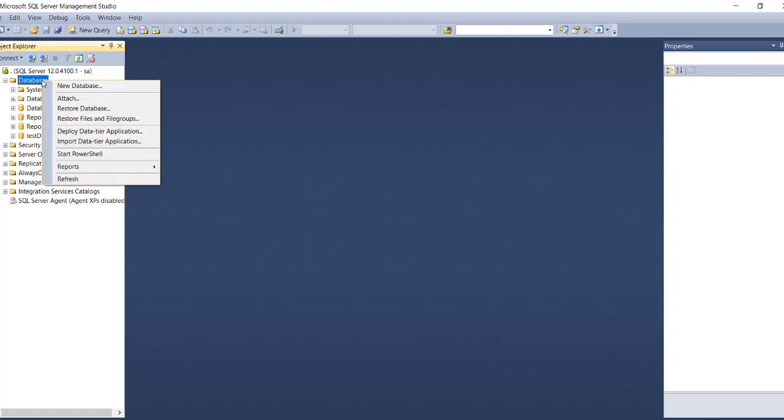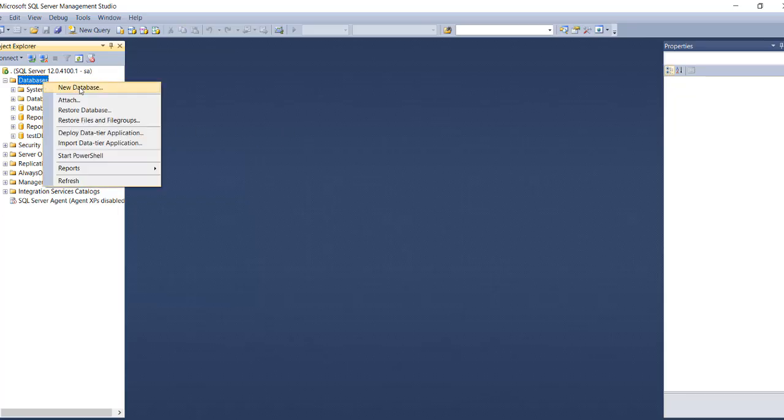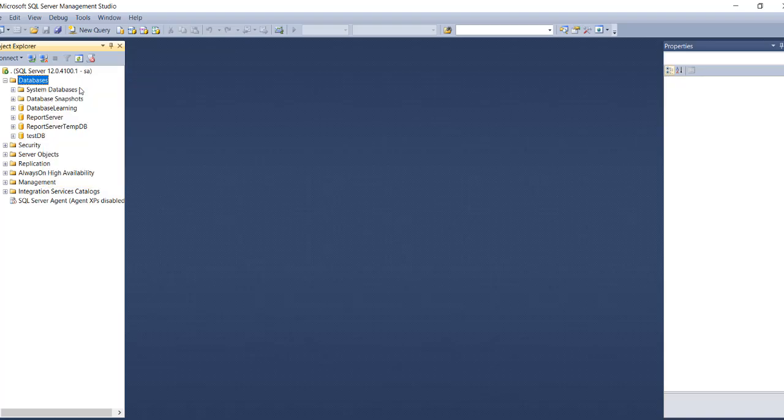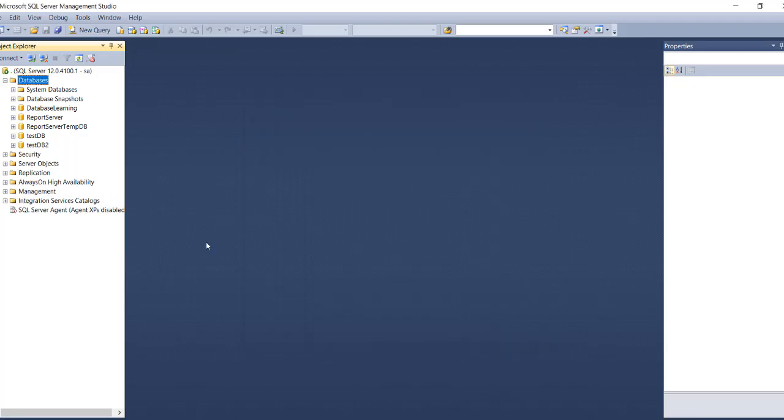For creating a database in SQL Server Management Studio using the GUI, you can right click on Databases, then go to New Database, and write the name of your database here, like testdb2, right? And click OK. It will automatically create a database for you here.